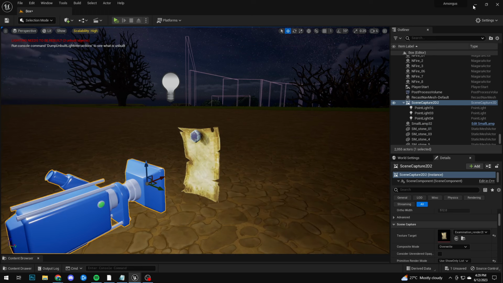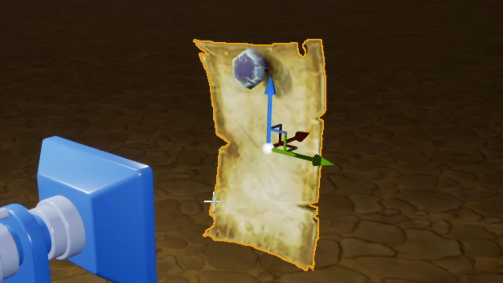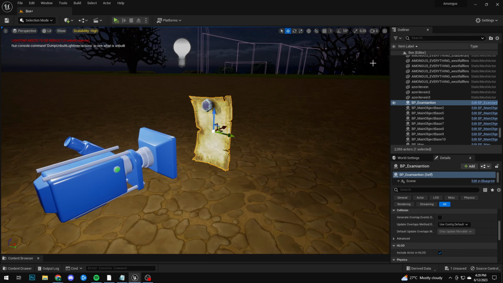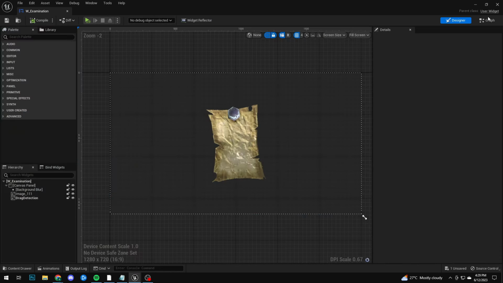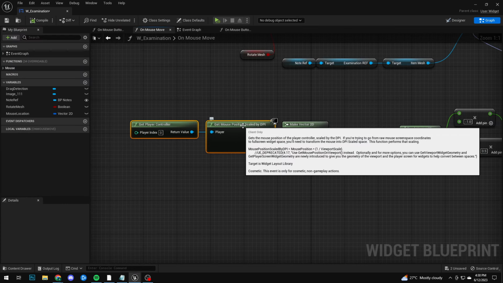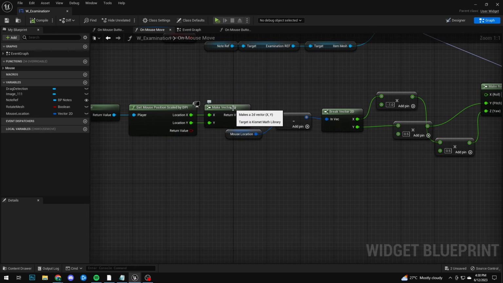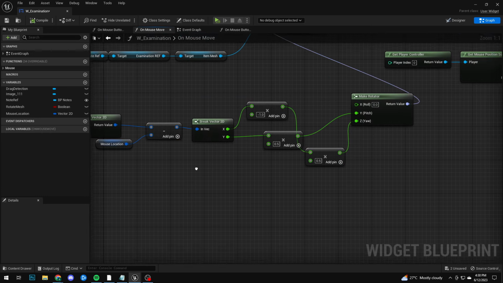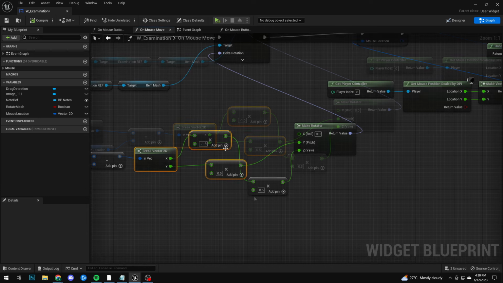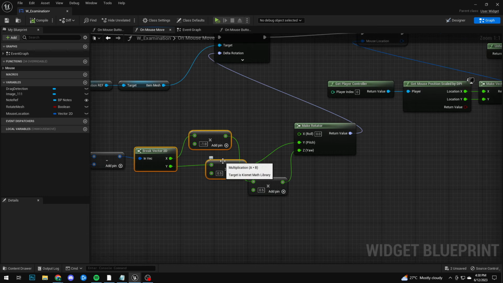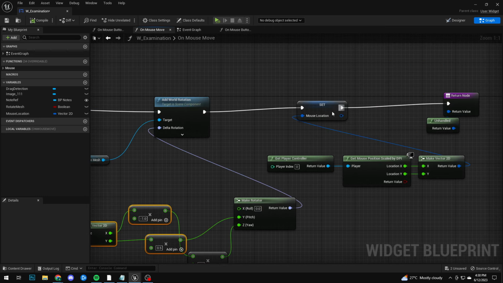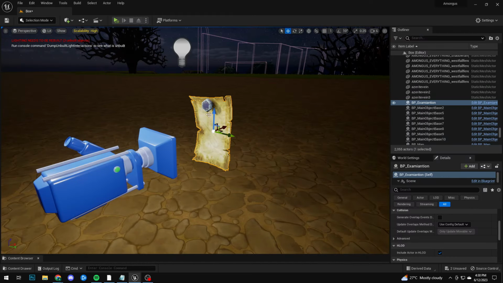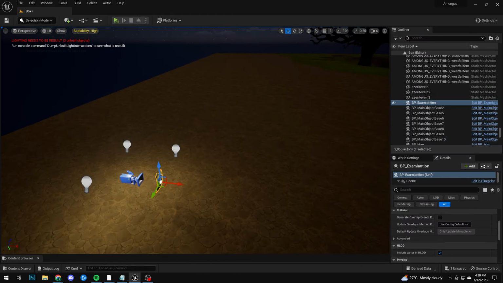So every time you click a note, I tell this object here to become the object that you just clicked. So the camera will see this object, but this object will be the same as the one you clicked. And the rotating around works by taking the mouse position scaled by DPI, turning it into a vector 2D, calculating the mouse location, breaking the vector into an X and Y, and the X and the Y of the mouse coordinate becomes the rotation of the object. I don't know how I did that, but it works.